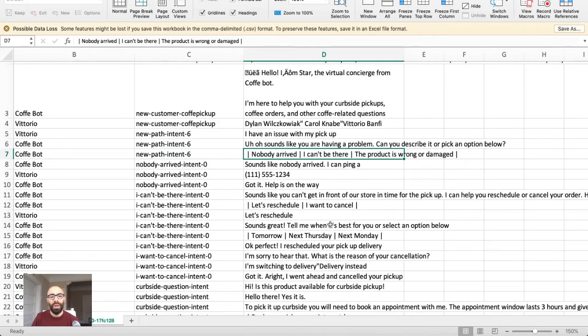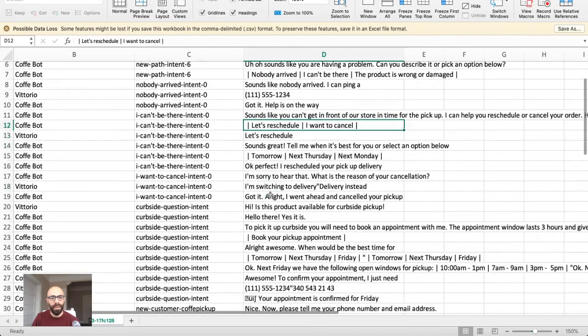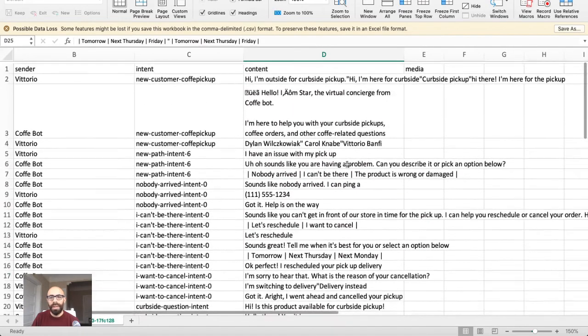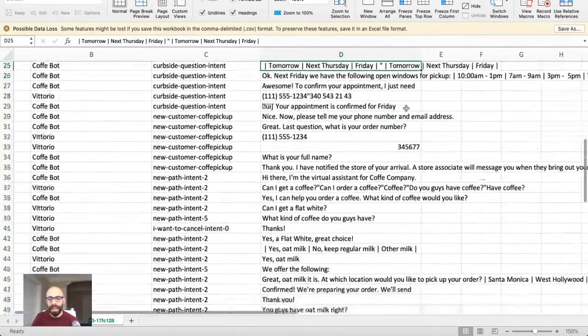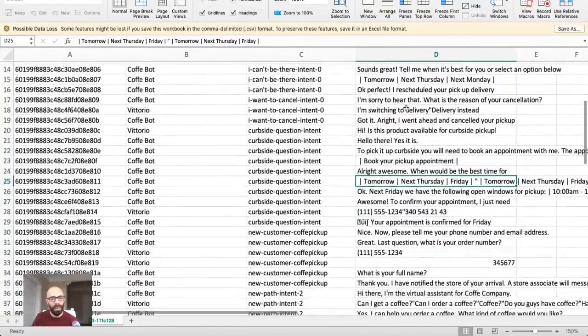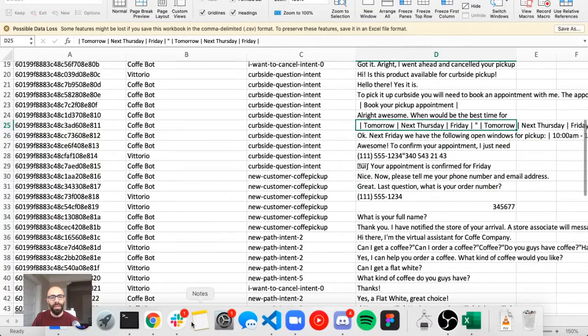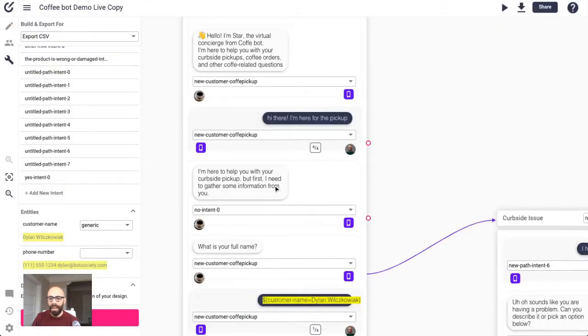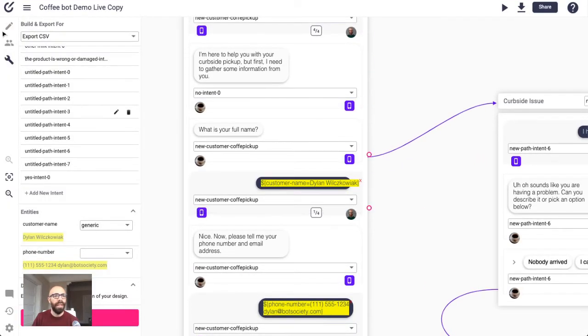There's then another, so you see there's some examples here. There's then another column that is called media, and I didn't upload any image in my design, so I can't show you an example. So let's add an image here.